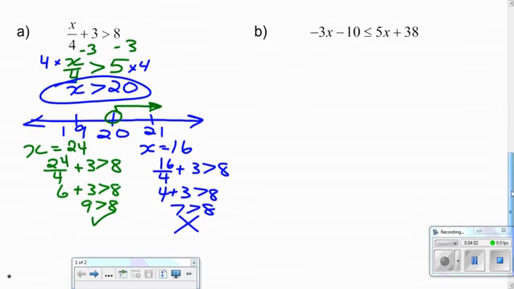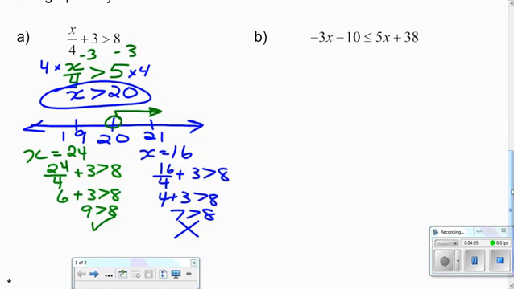Okay, so that's letter A. Letter B. No fractions this time, so that's good. But we do have one variable, but more than one time. So we have like terms that we need to group. Now, I always want to group my variable first in such a way that I can make it positive if possible. So if I move the 3x, I'm going to be adding 3x to both sides, so then I'll have positive 8x. That's good. If I moved the 5x, I would have to subtract 5x from both sides, and then I would have a negative 8x on the left. And then we have to worry about negative x's, and so we're going to try to keep x positive if possible. So we're going to add 3x.